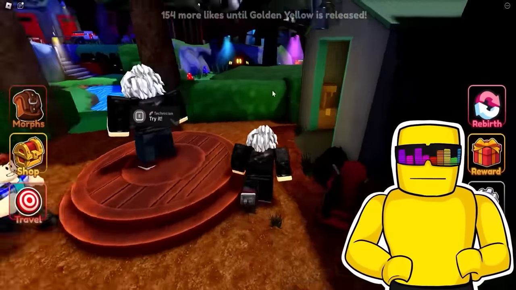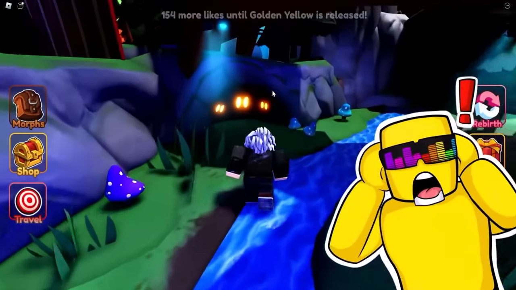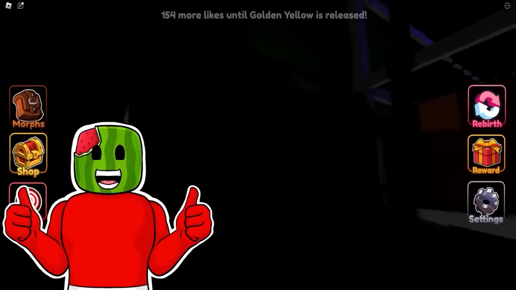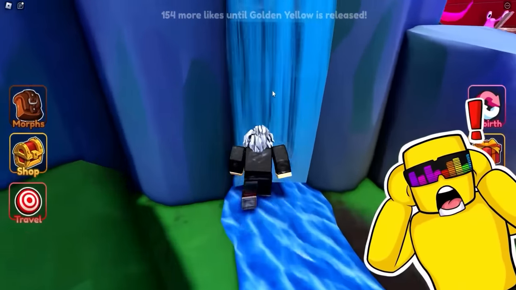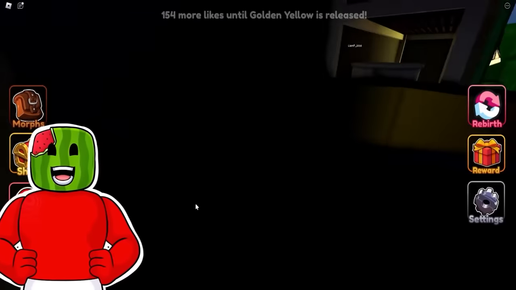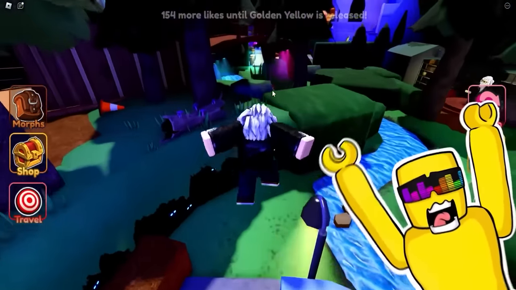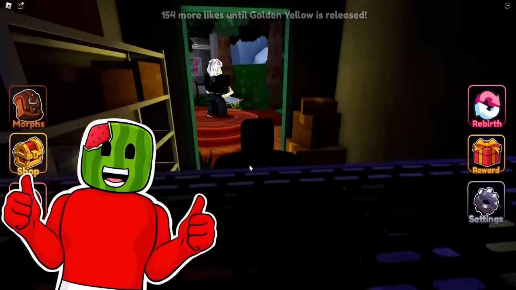You said you're indoors near Blue's castle. Wait, are you in this cave? But that's kind of like being outside. That shouldn't count as inside. No, you're not even there. 15 seconds left. Bro, you're cringe. The waterfall, maybe. What? Not there either? 10, 9, 8, 7, 6, 5. This is so unfair. 3, 2, 1, let's go!